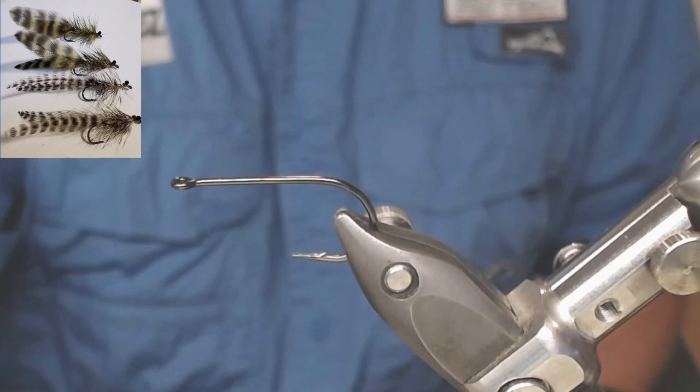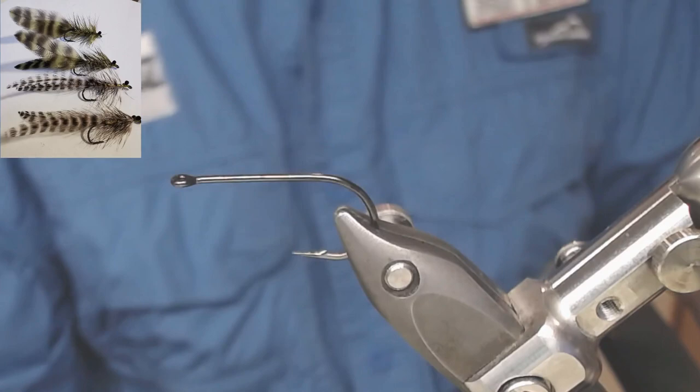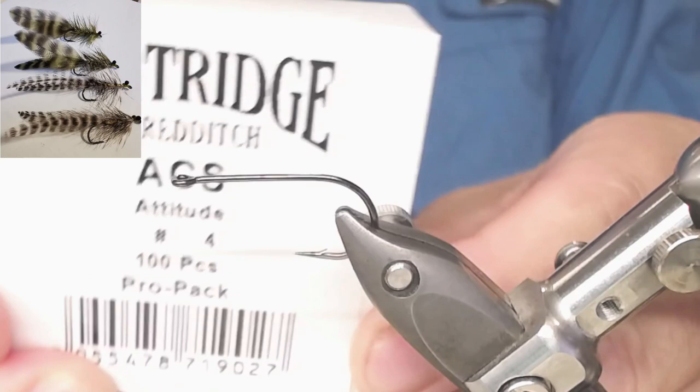So well, get on with the tying, and then I'm gonna talk a little about the materials. Well, here is the hook in the vise. A little about the materials. The hook first. I use this one, Partridge Attitude size 4.